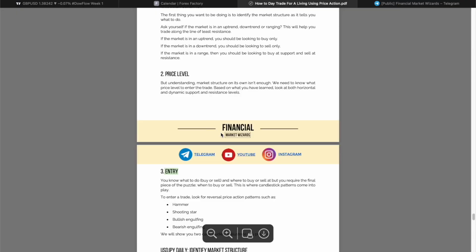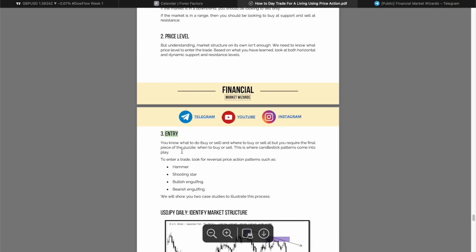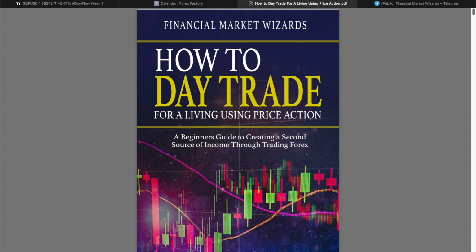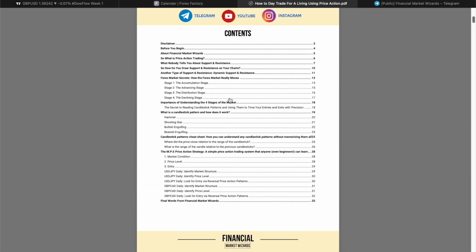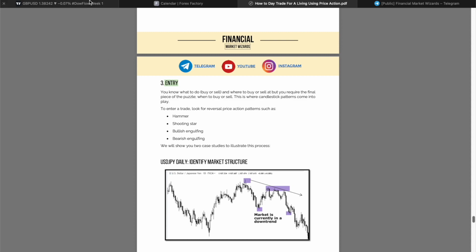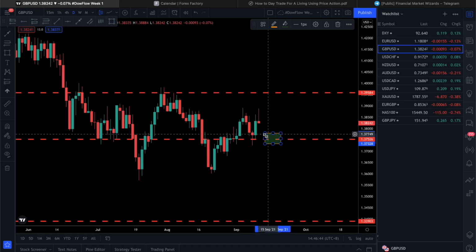Again, this is already covered in the 3-day trading guide. You can look for the candlestick pattern, which is like a bullish engulfing, hammer, or piercing pattern. Okay, all this is covered in here. I do believe that there is a cheat sheet right here. Okay, there's a candlestick pattern cheat sheet which you can use right here. So just refer to that if you do not know what I'm talking about, because that's really covered there. So just wait for this.